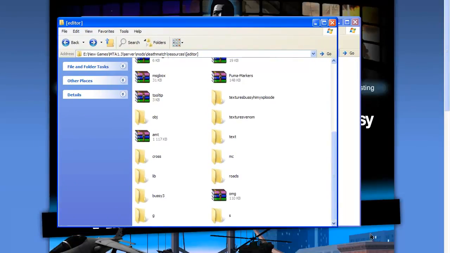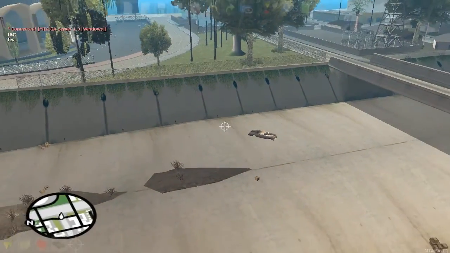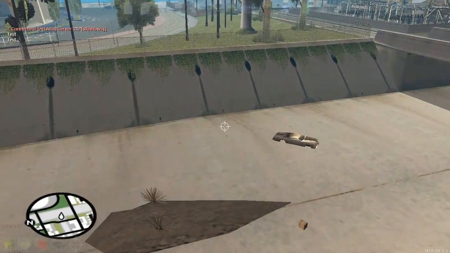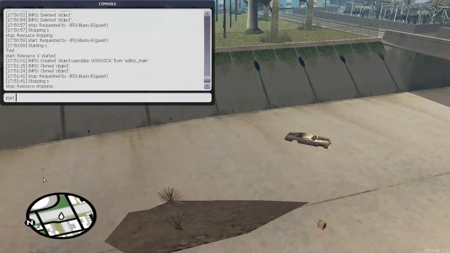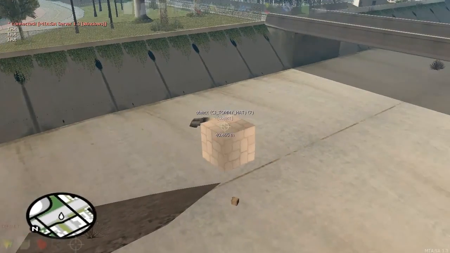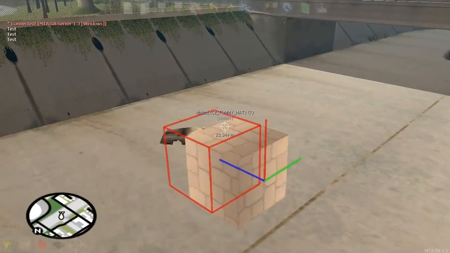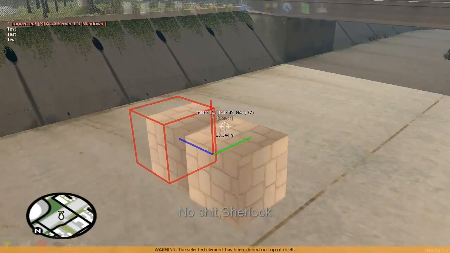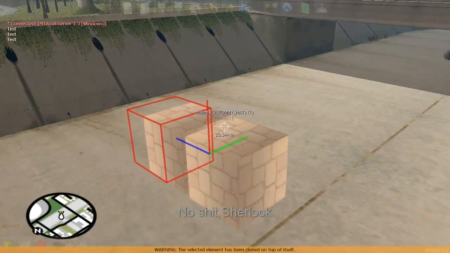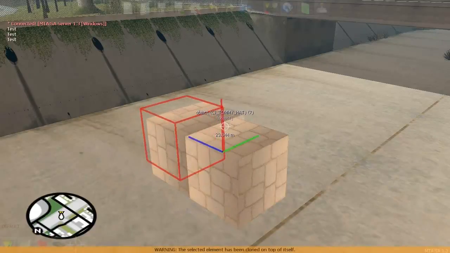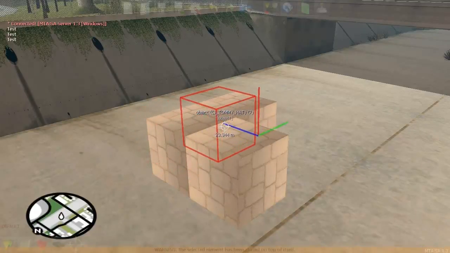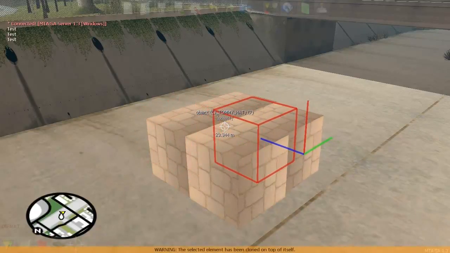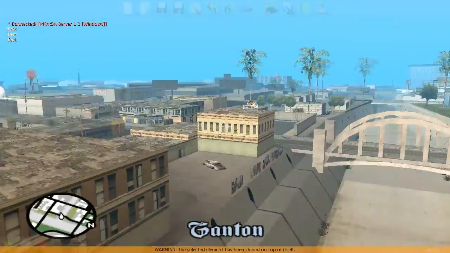But let's delete it, and I'm just going to show you the object if you don't think it's working. Let's pause it and start the MTA. So now we're in the editor, and what we have to do is just type start S, and we're ready. This is our custom object. It's very basic. Let's copy it. And yes, it's this.